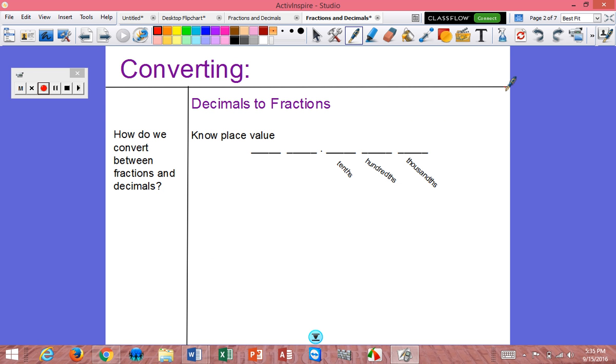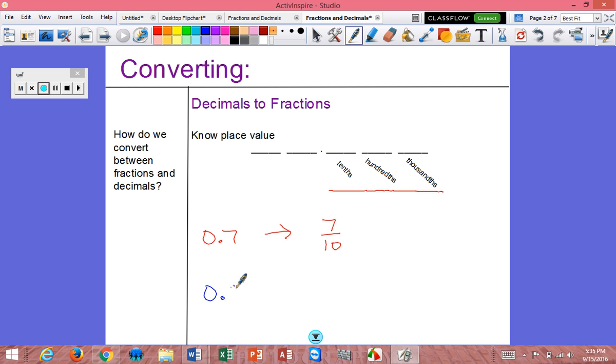If you need to change a decimal into a fraction, you really need to make sure you know your place value, specifically the ones that come after the decimal. So remember, right after the decimal, we have the tenths, then the hundredths, then the thousandths, and so on. So let's say you saw 0.7. If we were to say this correctly, it would be 0 and 7/10. So since I would pronounce it 7/10, I would write 7/10, and then I would see if I need to reduce from there.